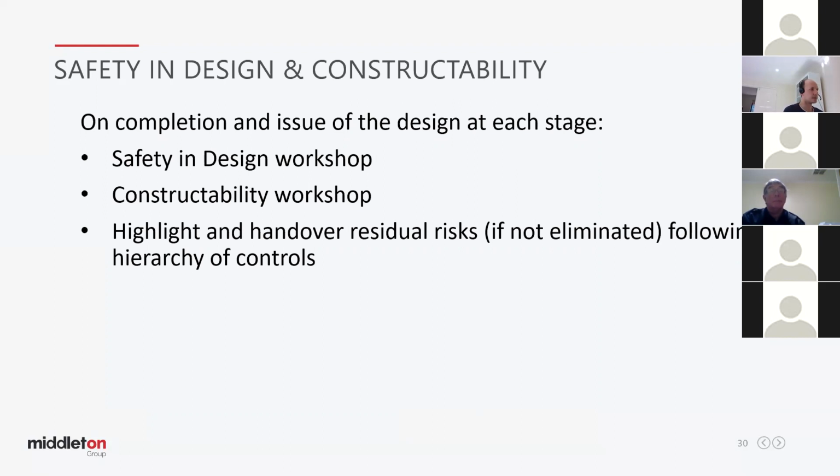The key to those two workshops is having the right people in the room. We need to have the operational, the maintenance, the right stakeholders. If we have the correct stakeholders and they're all available and engaged, then we generally deliver a good outcome, because you have the right people talking about the issues, solving the issues, and then either changing and modifying the design by eliminating potential risks or identified risks. And if not, then closing that out by passing on those residual risks to the client for management.